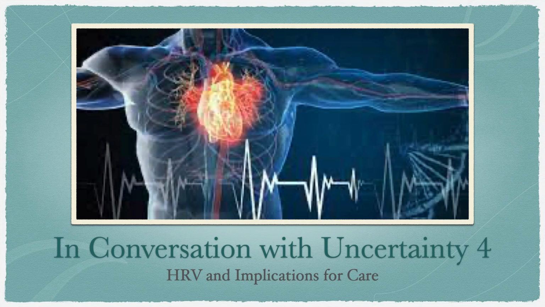We're busy with a series of talks in conversation with uncertainty. In the first conversation, we mentioned HRV or heart rate variability as a means of managing and perhaps benefiting from uncertainty. In this specific contribution, we will now look at HRV in particular with its effect in conditions of uncertainty.